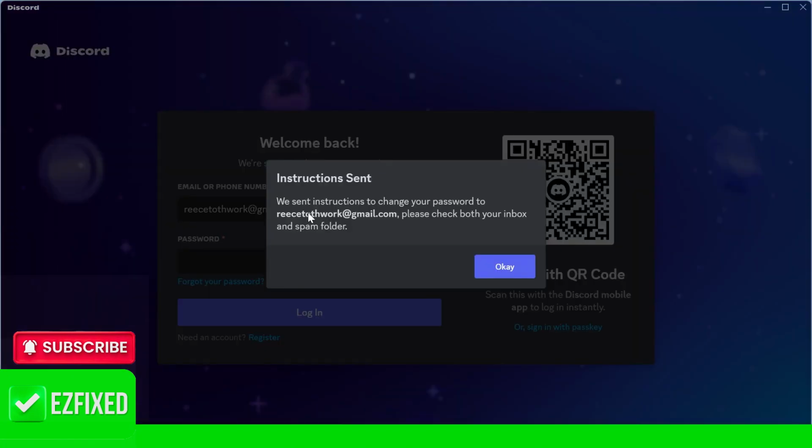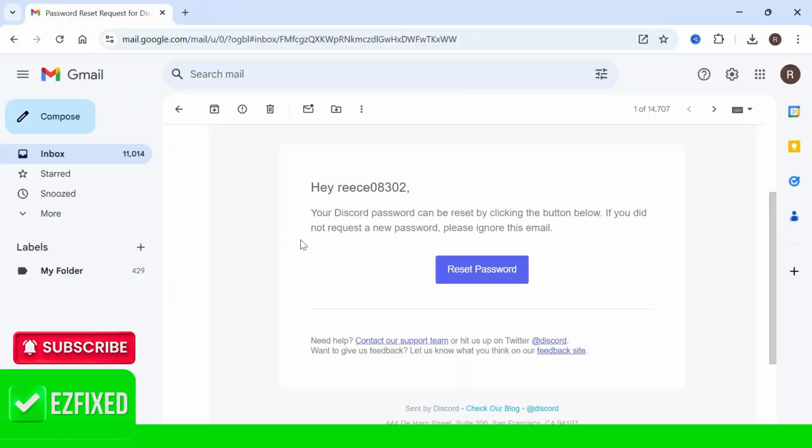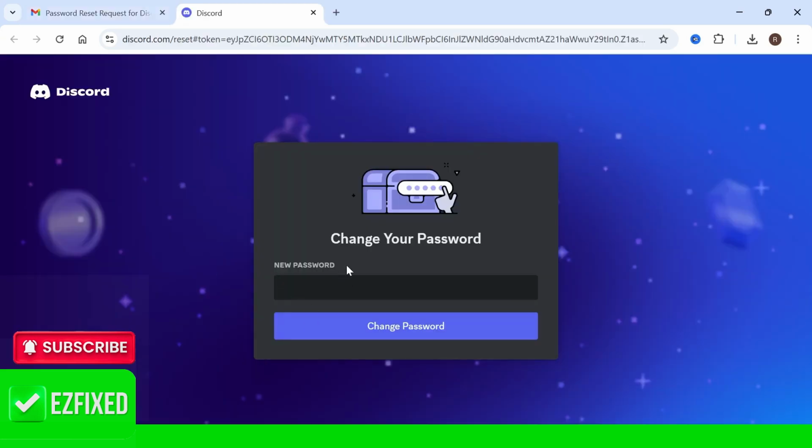And now what's going to happen is you'll receive a recovery link either sent to your phone number or email address. So just go ahead and press OK. And now what we can do is head over to our email inbox, and you can see here this is the recovery link that was sent to us. So just go ahead and click on Reset Password. And now from here you can enter a new password straight from your browser without needing to know the old one. And it's as simple as that, guys.